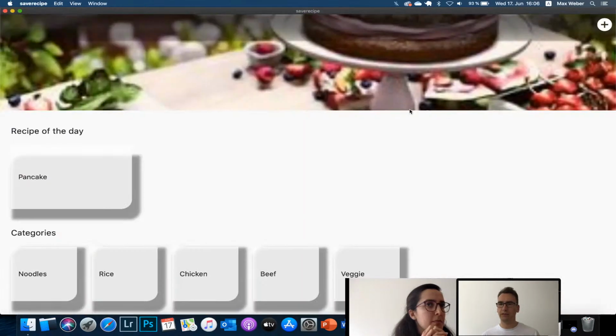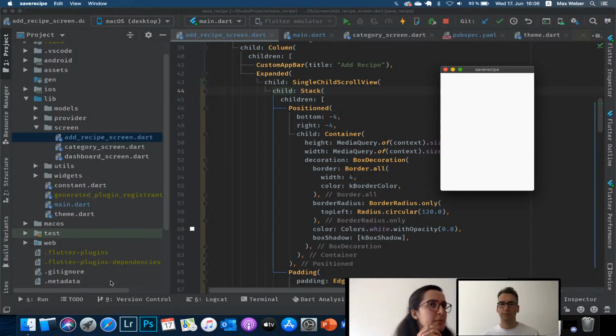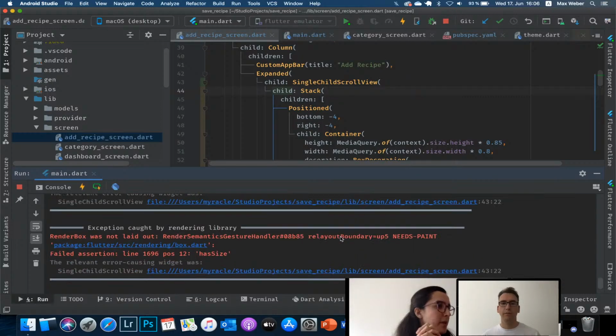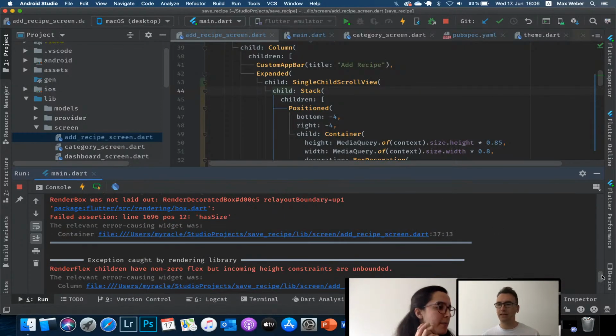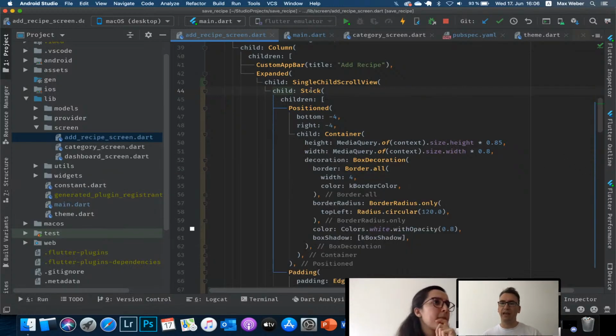And as you see, you don't see anything. I have to go to the next screen. And you can see we get a lot of errors, right? Yeah, because exactly this is the problem. It has no size and the stack has no size. So with that, we are running into the issue. With that it could be a little bit more tricky, I think. How can we solve that?